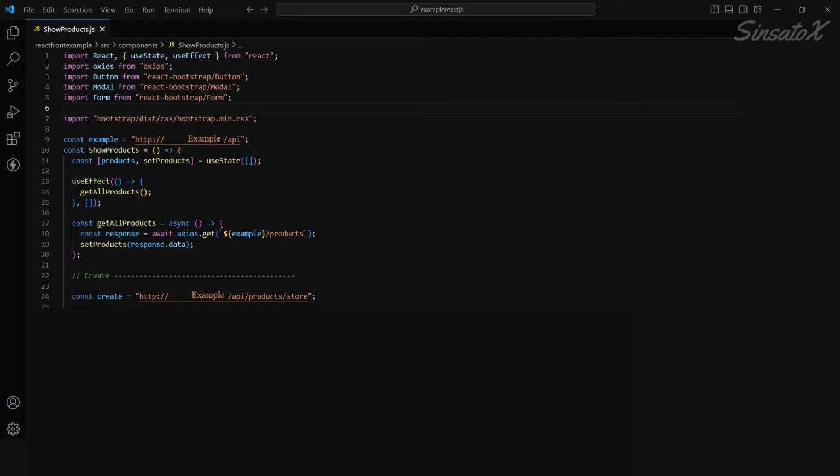First, we create a const where we write our root to create. Then we create a const that would be to show or hide the modal using useState.